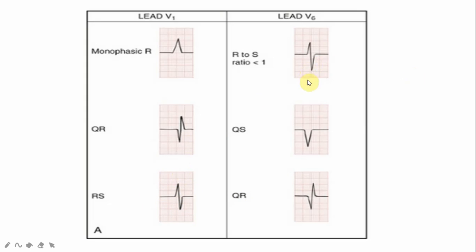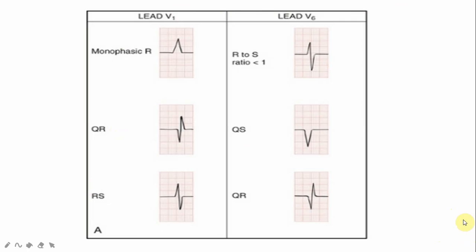Then you look at V6 as well. If you find that there is a small R wave and a big S wave, so the R/S ratio is less than 1, highly likely to be VT. In V6, if you find only negative deflection, no positive deflection at all, so no R wave, either it is a Q wave or it is an S wave, like this one here, this is highly likely to be VT. Or there may be a QR wave, so it's probably a small Q wave and a big R wave. So these characteristic features are found in case of the right bundle branch block morphology in a patient with VT.